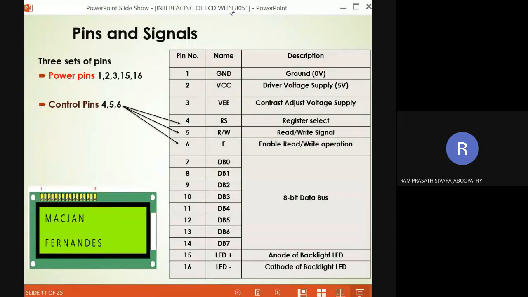Fine. Now, what does status read mean? If you try to read the command register, it will give you the status. Through status, what can we find out? You can know at which position you last wrote the data; the counter address of the last character where you wrote data will be there. Then whether the LCD is busy or free now. Please understand one thing. If I am assigning some work to you people, I have to wait for some time. I have to give some duration. Otherwise, you may not be able to give the answer or submit the work. The same thing applies here also.